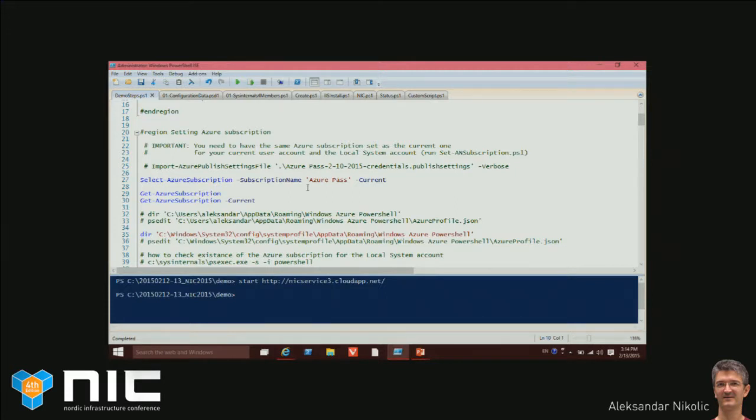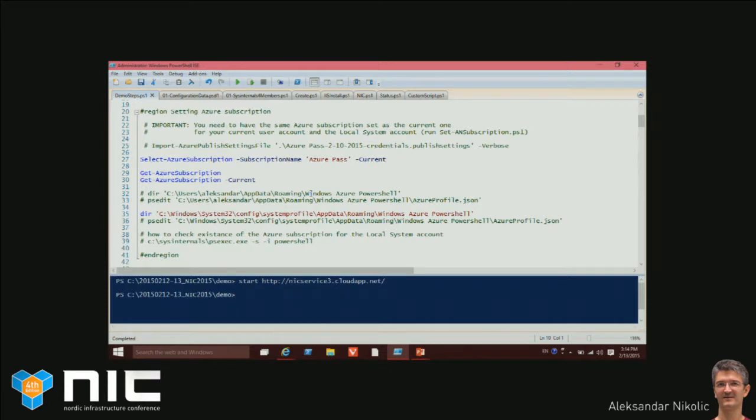There is one really important thing to know if you work with DSC and Azure: as I mentioned, you need to have 2 different authentications. You need one authentication for your currently logged user, and one for the local system account. Why? Because DSC runs under a local system account. How can you check if all those things are working properly? You need to start a command line as a system account and then check it there. If you want it, I will give you that code a little bit later.